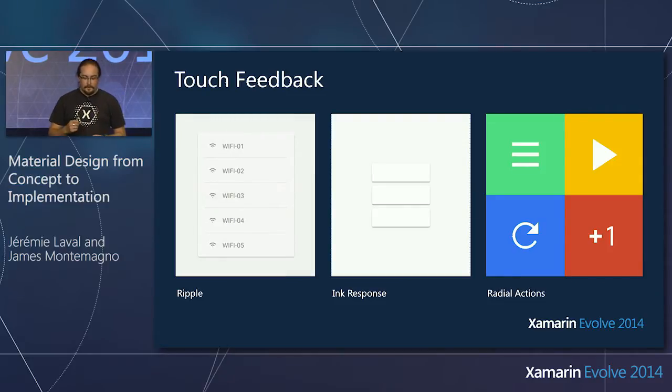ripple. Where controls and bits on the screens are, the metaphor here is paper and pieces of paper that are laid on top of each other. Touch interaction and what the user does on the screen is imagined as ink. If you drop a little droplet of ink on paper, the effect is that the ink is going to slowly, in a circle movement, spread out through the paper. And so they have tried to emulate this by using the ripple effect.